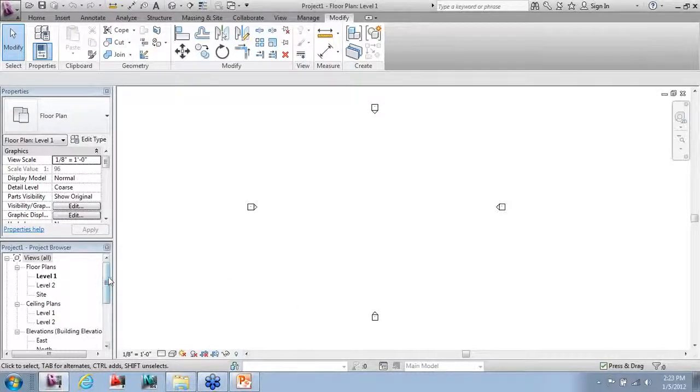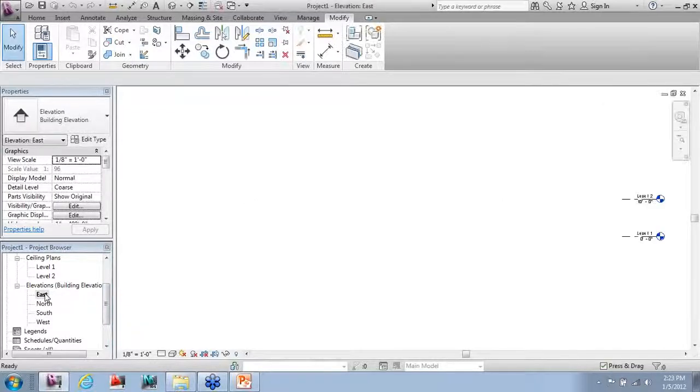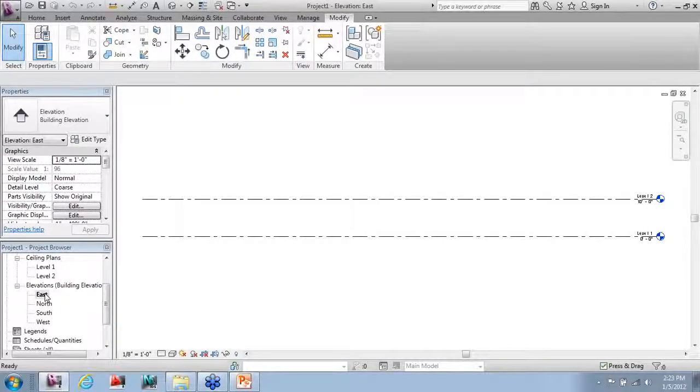I'm going to open up an elevation view to start. Our views are very important to us. They allow us to view different parts and pieces of the program, but they also have individual portions that make them crucial in developing our 3D information. As an example, when we look at an elevation view, we'll notice that we have some level lines in place. These level lines are very important in developing walls as we move through the project.